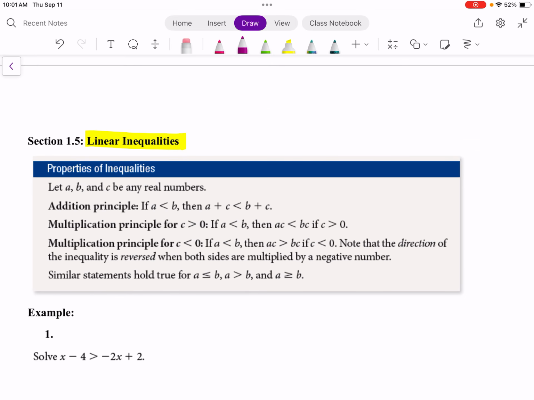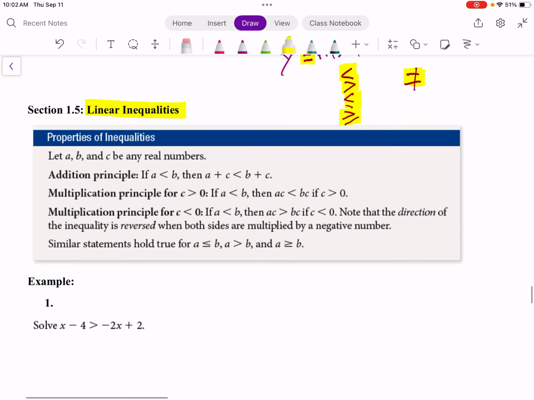So in general, we have our linear equation as y equals mx plus b. And how do we know this is an equation? From the equals sign, right? Now, instead of the equals sign, if we have less than, greater than, less than or equal to, greater than or equal to, or not equal to, then that expression is an inequality.